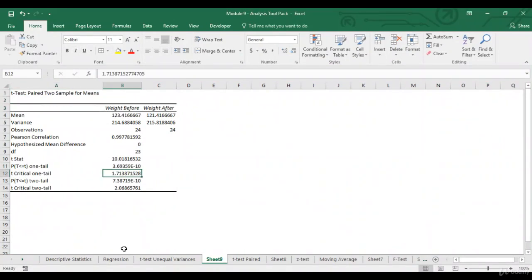Now comparing the t statistic with t critical, the t statistic is greater and hence we reject the null hypothesis and conclude that the difference between weight before and after is not due to chance.